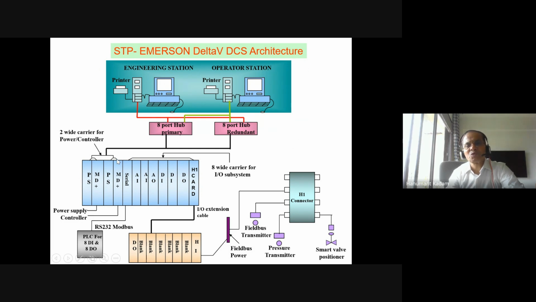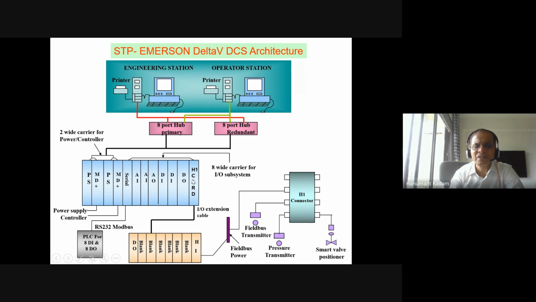So in that system you can see there are two switches, primary and secondary. And here you can see the system carrier, where power supply and controllers are, so two controllers are there. They have a serial interface with the PLC. You can see the serial card, Modbus. They had an earlier Mitsubishi PLC, and this Mitsubishi PLC is connected on the serial bus. AI card is there, AO, DI, DO, like this the cards are there.